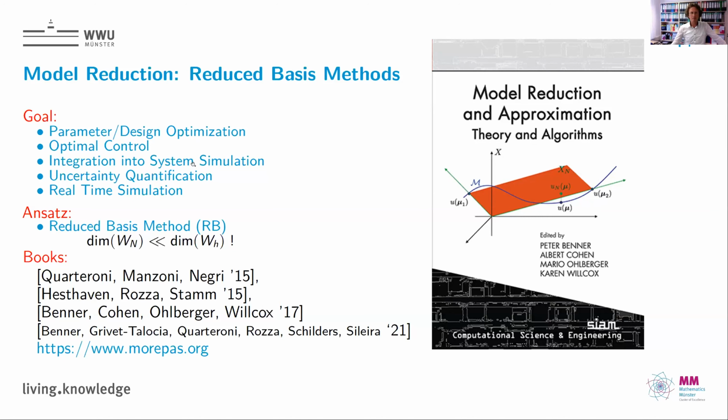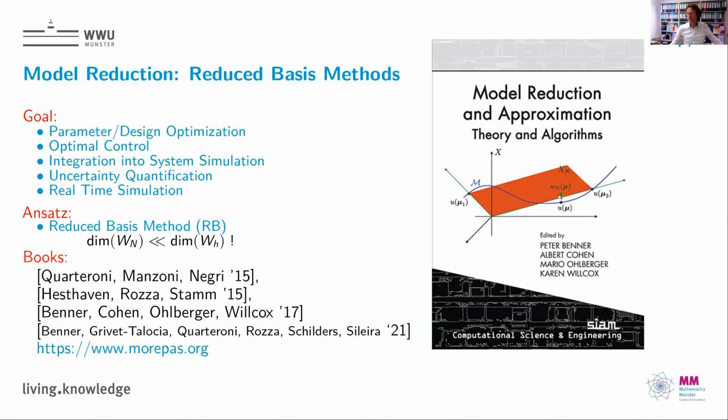In each of these fields, whenever your problem is parameterized by a parameter mu, and you look for the PDE solution, and this PDE solution lives, let's say, in a continuous infinite dimensional space, or you can also think of your full order model, which lives in a 1 million degrees of freedom finite element space, then for one parameter, your full order model gives you 1 point in this very high dimensional space. So if you now start to vary the parameter, then you follow a curve in this high dimensional space.